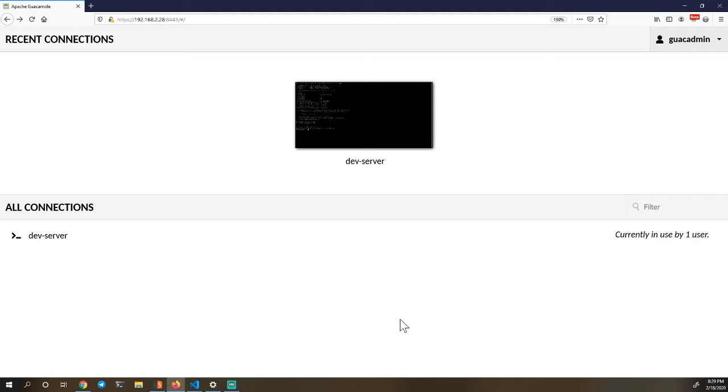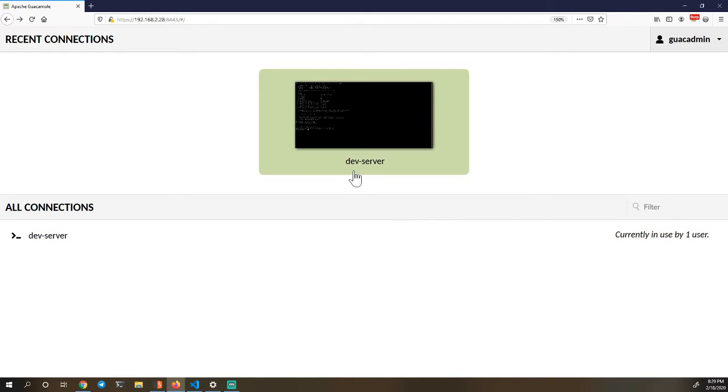All right. So what you're looking at is the web interface to Guacamole. This is the Apache project. Really cool project. What Apache Guacamole allows you to do is provide a web portal, and that web portal can provide connections via SSH to systems, RDP, Telnet, and VNC, without having to give up usernames, passwords, IP addresses, or anything like that.